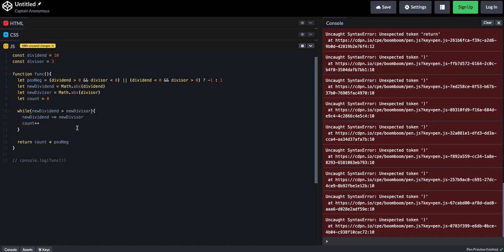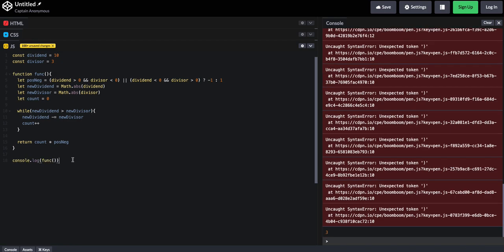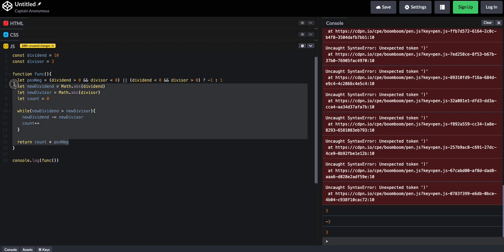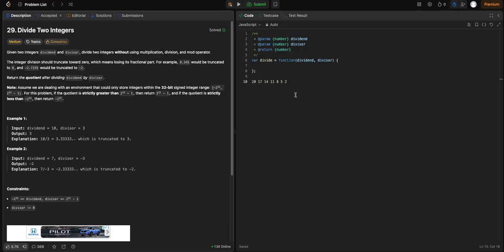We do that, right? So now we should get 3. And we do. Cool. So if I were to make this -3, we should see a -3. And we do. Okay. So there's all that. So let's try this out. Now, I already know this is not even going to come close to passing all the tests.